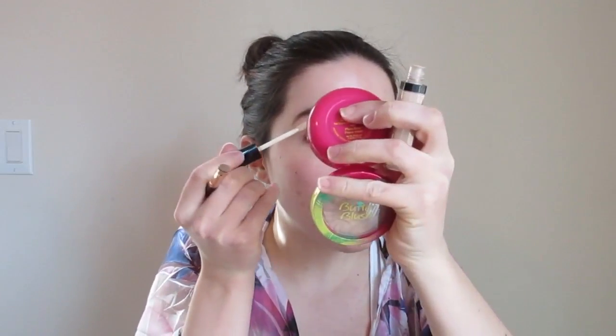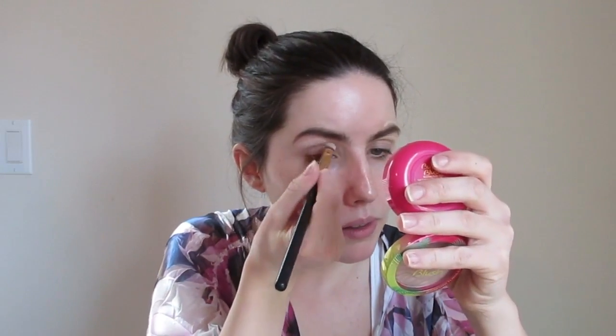I'm going to carve out my brows because I've been really loving that look lately with really structured brows. And I'm going to be using the Photo Focus concealer from Wet n Wild, in the shade Light Ivory, and I'm going to use that to carve out my brows. I've never used this concealer before. It smells like paint, and I'm using an R42 brush from Morphe to carve out my brows. They're not only cruelty-free, but vegan. I didn't know that. I do like the concealer. It's very creamy and very easy to blend out, but I don't like the smell.